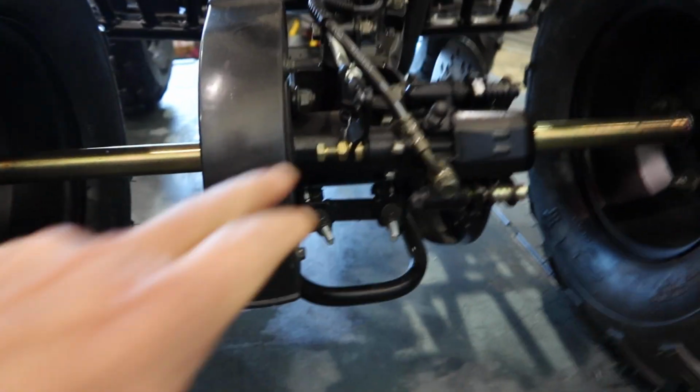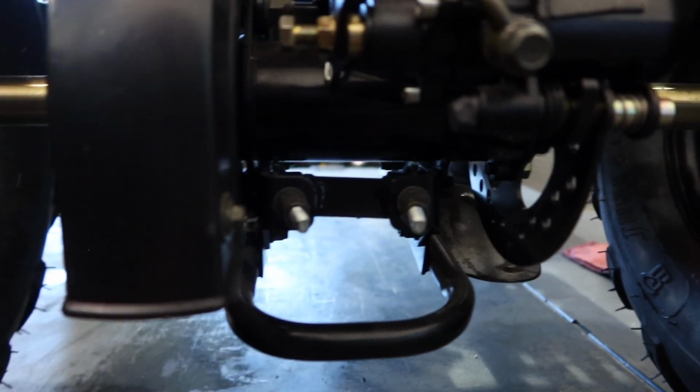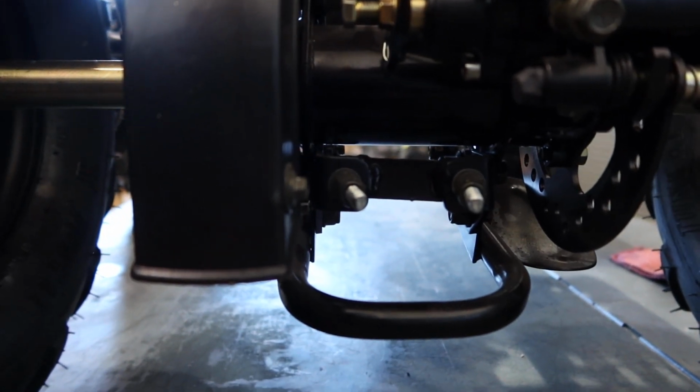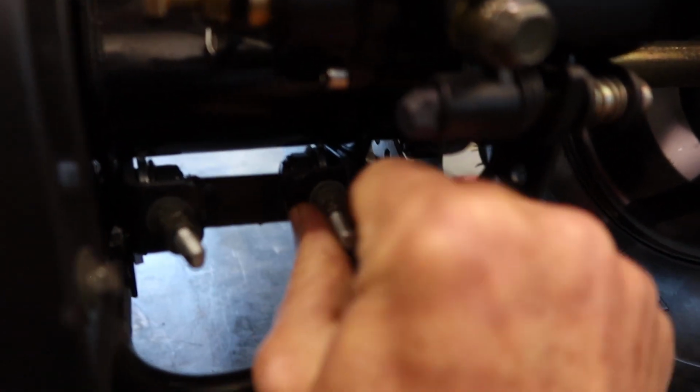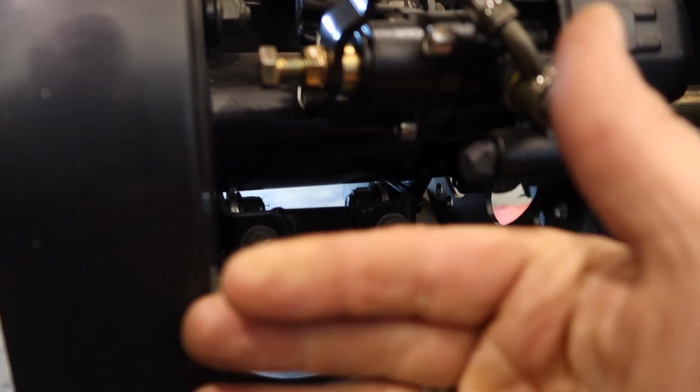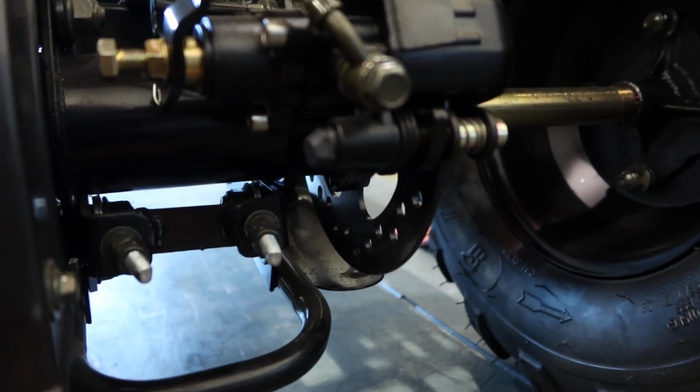Now adjusting your chain, you guys. You want to loosen the carrier over here. This right here where my finger's at is the carrier. Now I have numerous videos on how to adjust my chain. But the basics again, you guys, there's two lower nuts here on the inside and then these two upper nuts. You want to loosen these. It loosens the carrier. Then what you want to do is back out these two nuts right here. Allows you to move that carrier, the axle, laterally here, adjusting the chain, and you retighten up. Again, I have numerous videos on how to adjust my chain on my Chinese ATV, you guys.